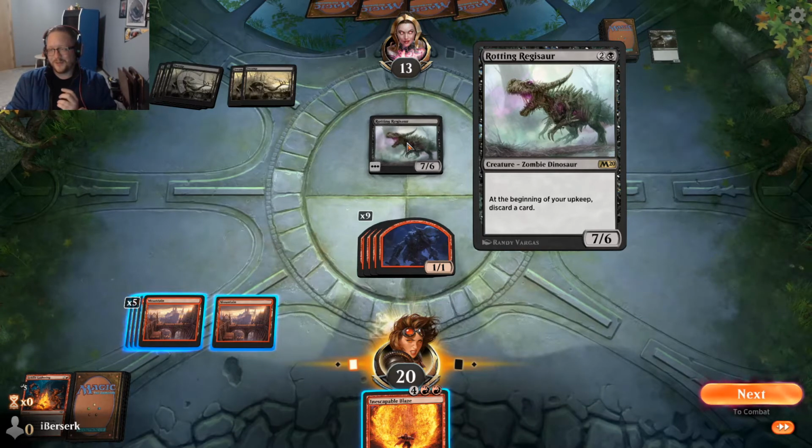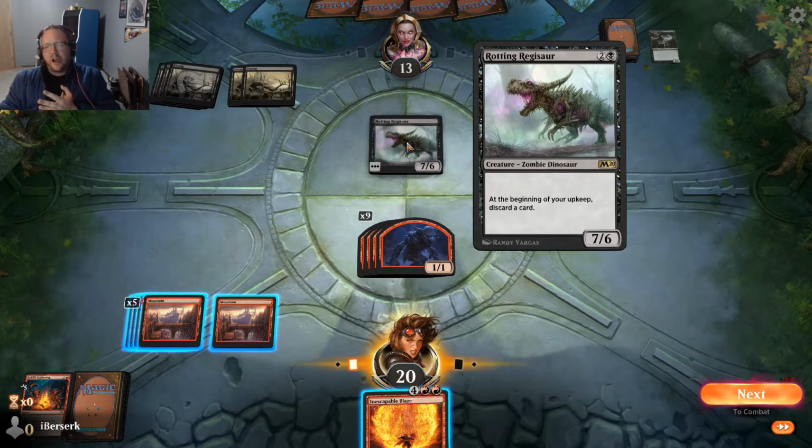Whoa! For 3 mana, he gets a 7/6. Oh my gosh. I would have so many of those in my deck. Good gosh. I guess at some point you're just discarding to keep a card. It seems actually pretty fair.